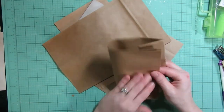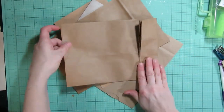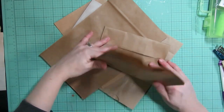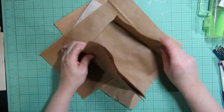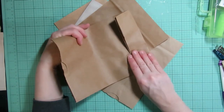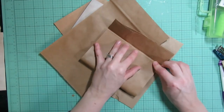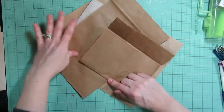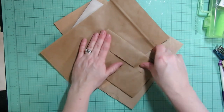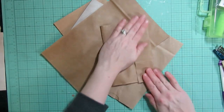And then the next thing you're going to do is fold it again in half. And you're just going to line it up just slightly. So you open up your flap and you're going to fold it in so it lines up just in front of that fold, so that this will fold over onto it. So then that's our cover for our paper bag journal.